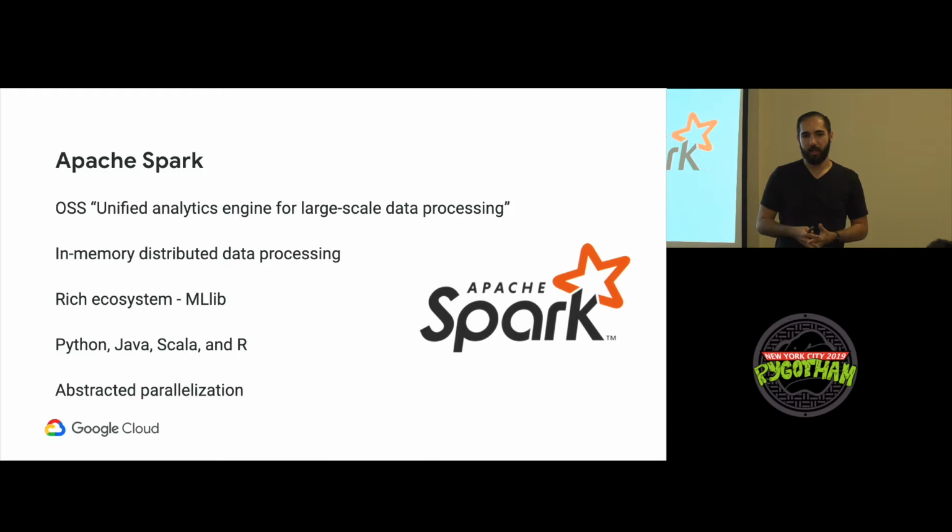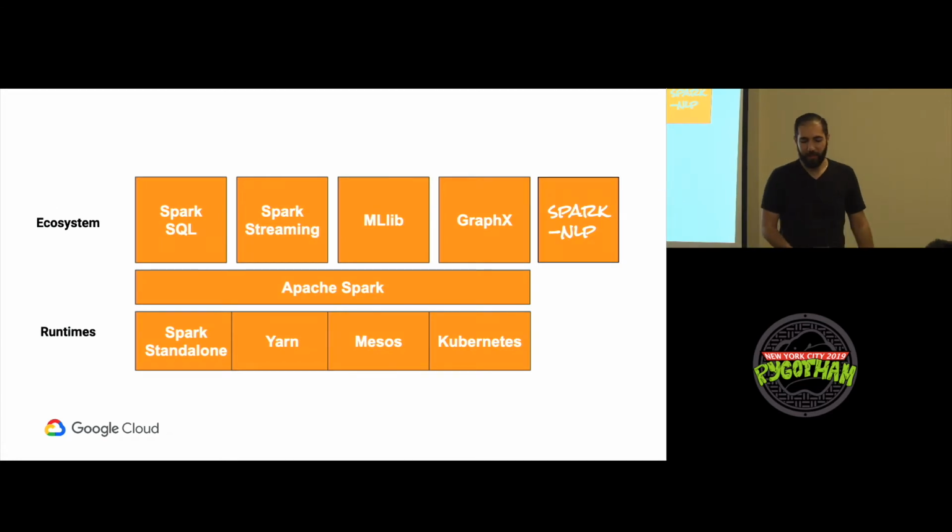It takes care of everything underneath the hood for you, no matter what the job is. So the Apache Spark ecosystem has a lot of tools available to it. In terms of the ecosystem itself, you have Spark SQL, which is the ability to interact with your data in memory just using regular SQL queries. You have Spark Streaming, which allows you to process streaming data using Apache Spark. You have MLlib for doing machine learning. And you have GraphX for processing graph algorithms. So these four are part of the core build of Apache Spark.